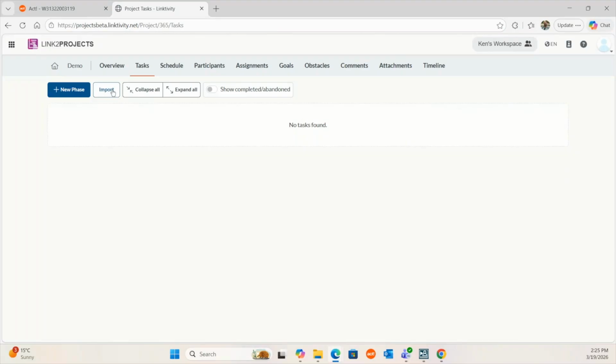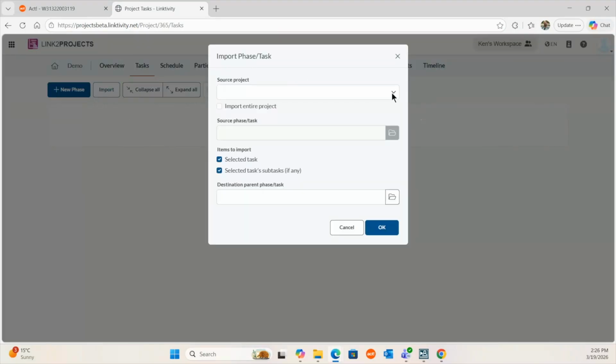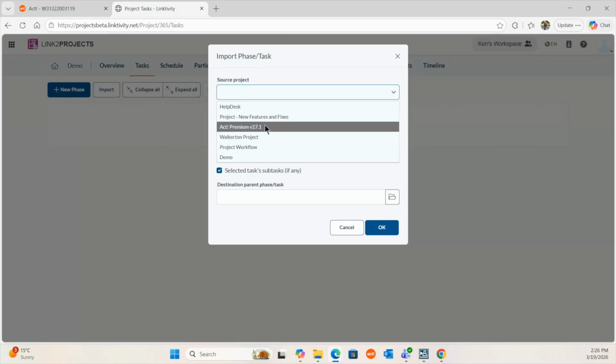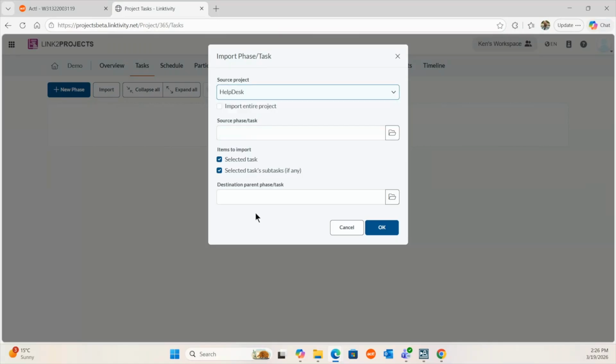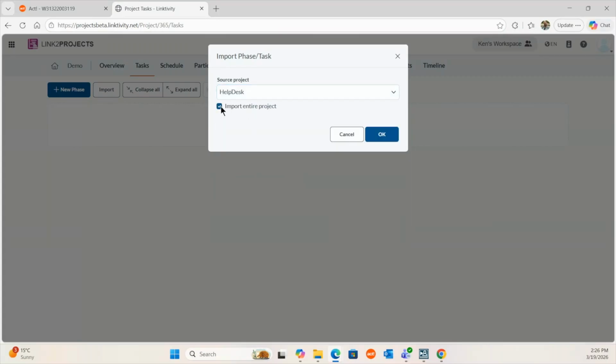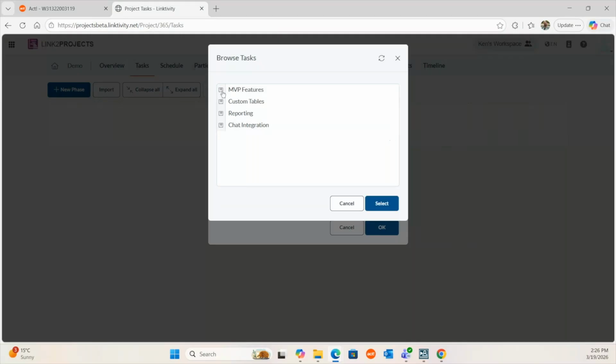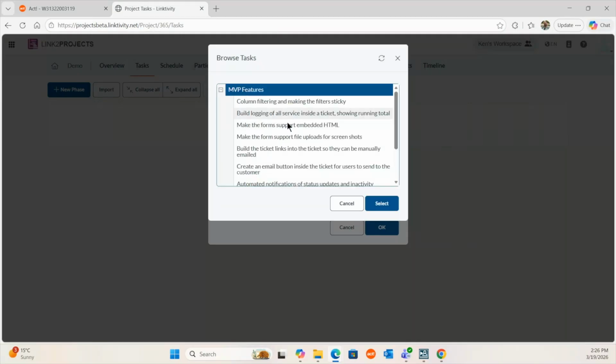So let's do that. I'm going to click on import, and it's going to show me all of my past projects. So what I'm going to do is select that help desk. Okay. Now, I can import the whole project, or I can just import parts, and I can open them up and say, let's select this.